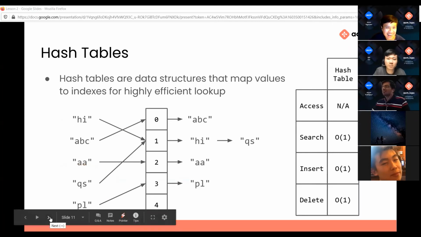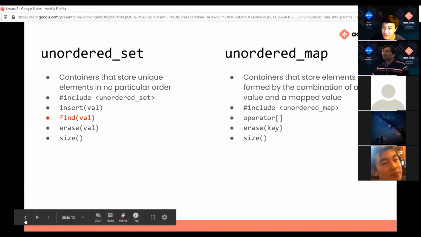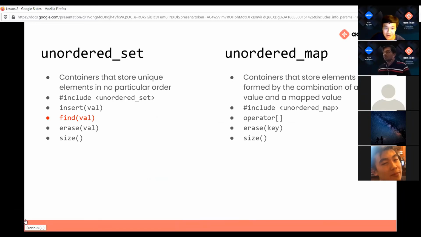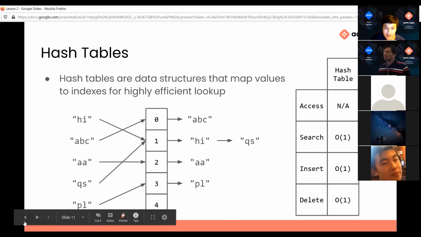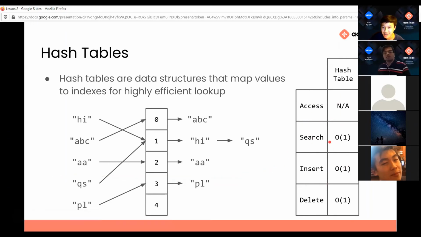Okay. How is it possible that search is only O of 1? Because each bucket could have several things inside of it, right? On average, it's going to be O of 1. This is talking about the average case. In the worst case, it may be a little bit slower than this.